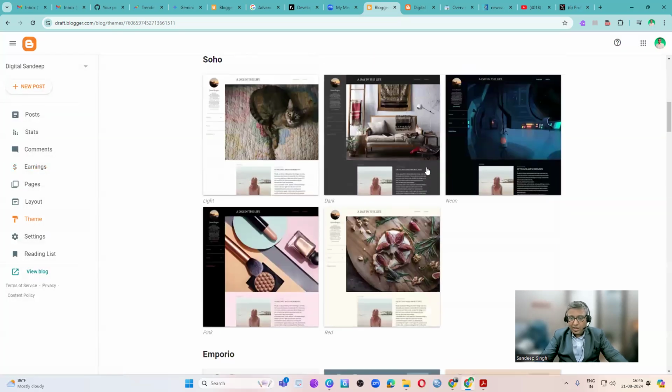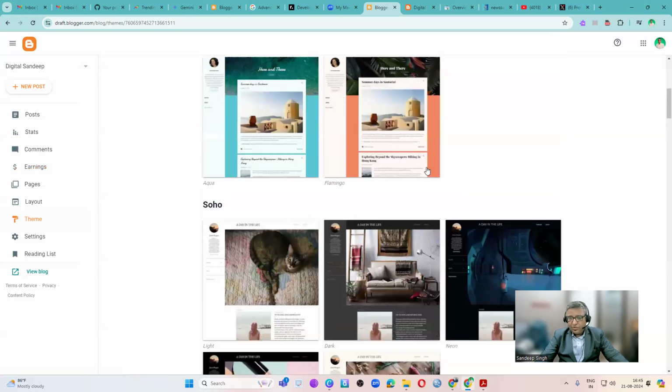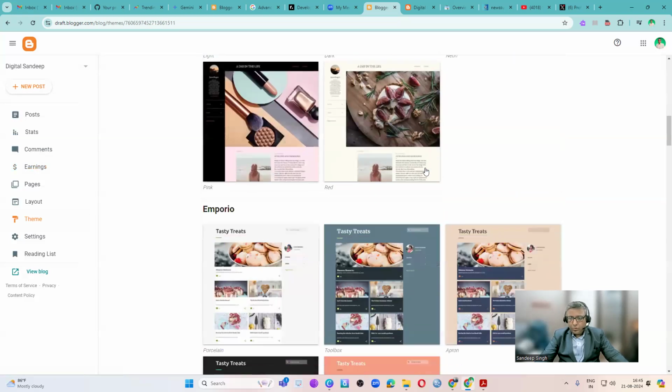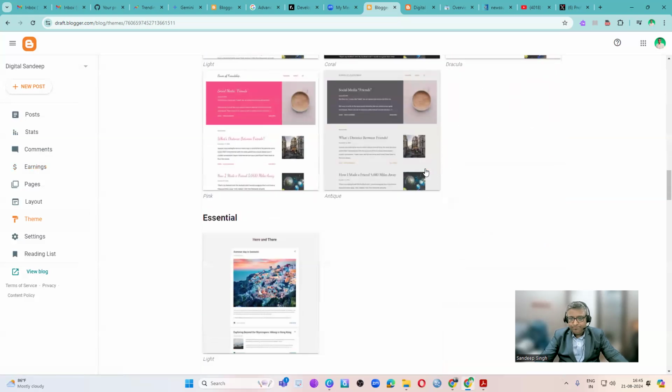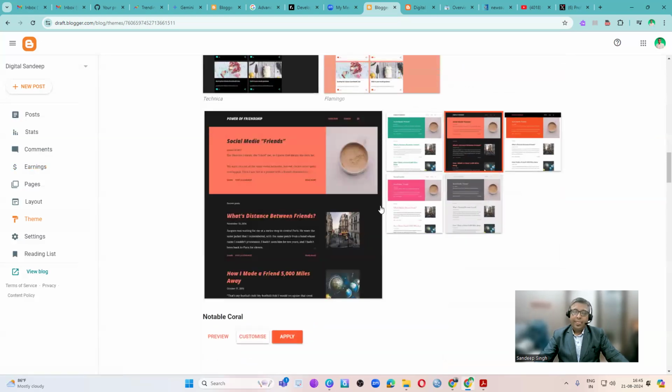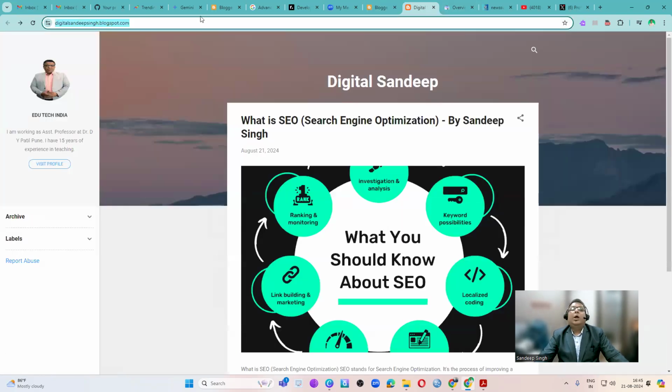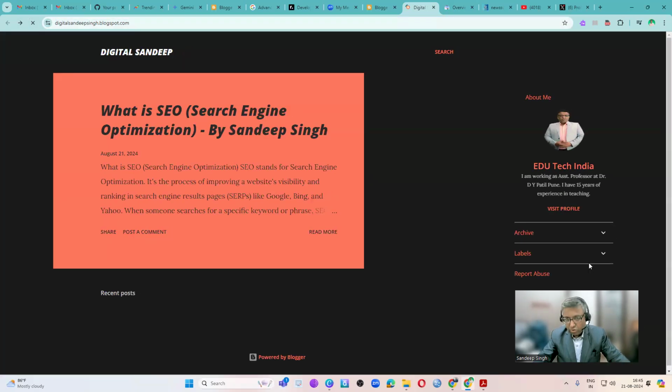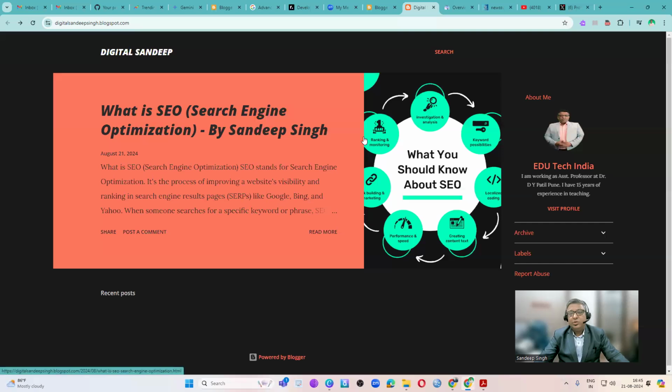If I select any of the themes, this looks good, so I can directly apply it, and it is applied successfully. Once you refresh this, you can see your theme has changed.